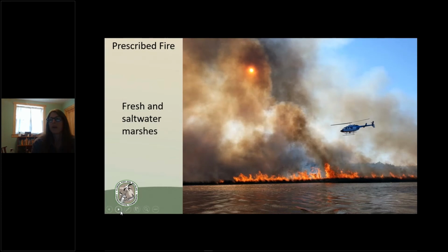We also will apply prescribed fire in marshes. Now the return interval, that is the time span between when you would want to conduct your fires, the number of years apart, is a longer period of time for the marshes, but we still do ignite these maybe every 5 to 7 years, and that helps to burn up some of that thatch and material that makes it hard for resident birds like rails, say, to move through the grasses successfully. There's also another big study going on with NOAA and partners across the Gulf states to try to get a better understanding of fire's role in these marsh ecosystems.